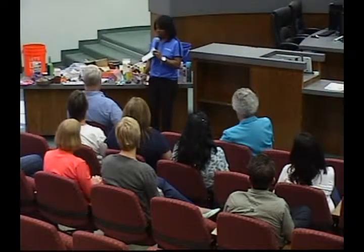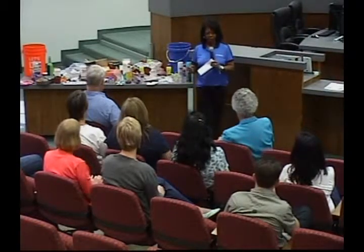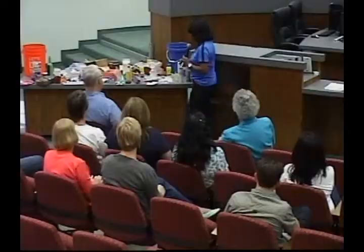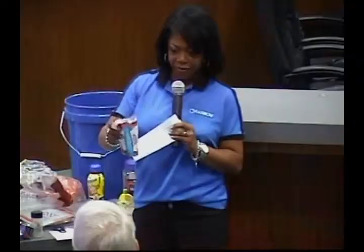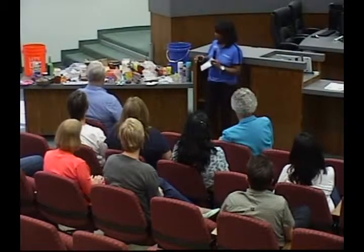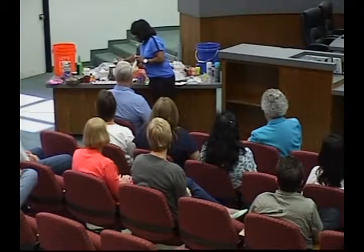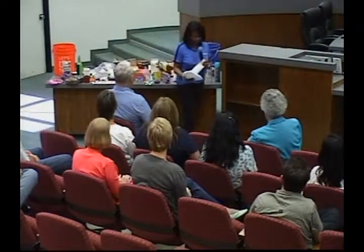Number 7. So 7s can be a variety of plastics. And number 7 is considered an other. They don't have a formula name. It is considered other, and that's because it's a mixture of all the resins put together. So it's a mutt plastic. It could be a film plastic. It could be a hard plastic. And I think this one is a number 7. It's a film plastic. Sometimes it's cups, the plastic drinking cups. They're usually number 6 and a number 7. But it's important that you know that all the plastics have a number in the recycling symbol.